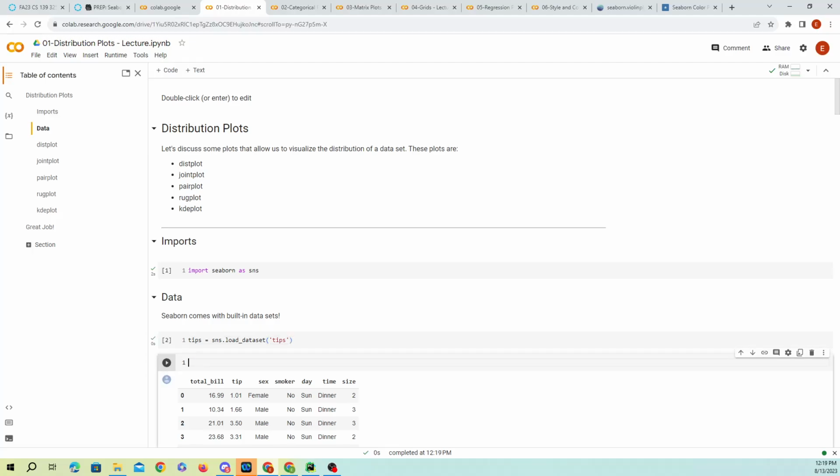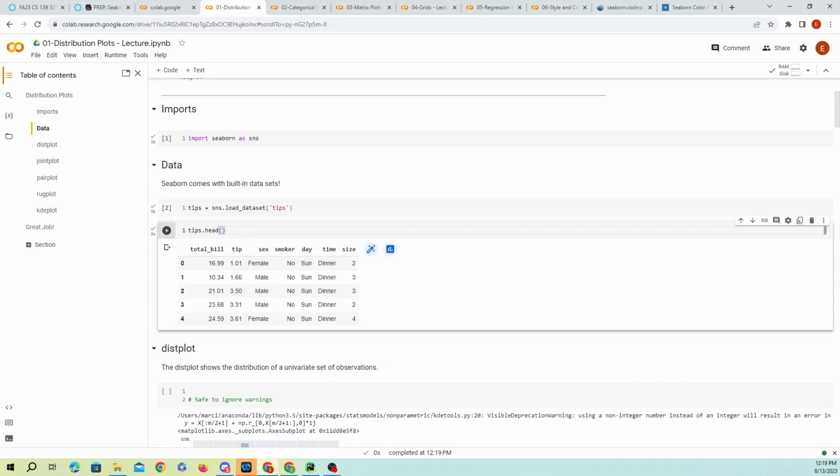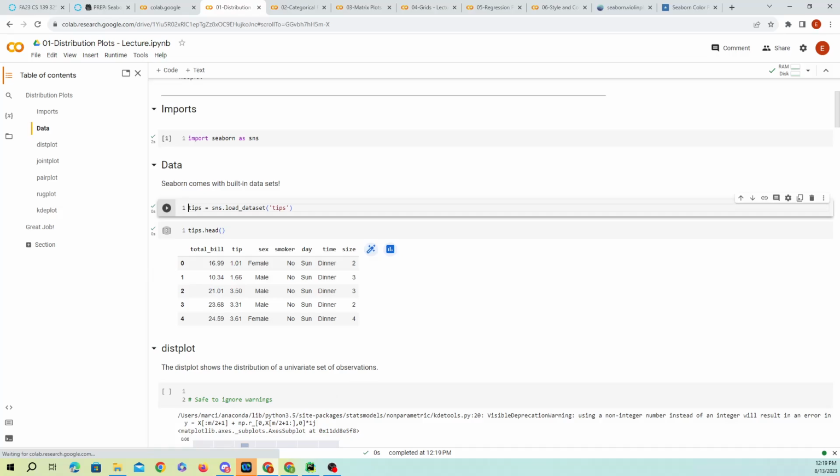Then let's check the first 5 elements or rows of our data. You can see now that our data, our tips, contains our index rows 0, 1, 2, 3, and 4.